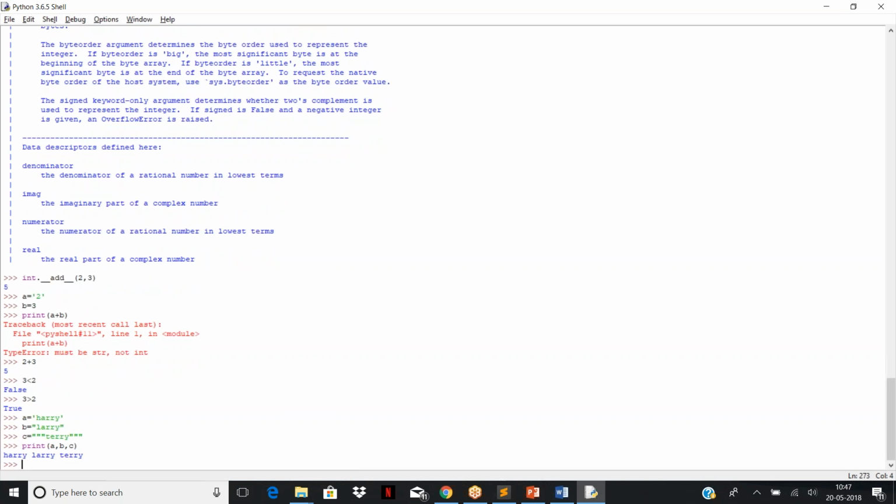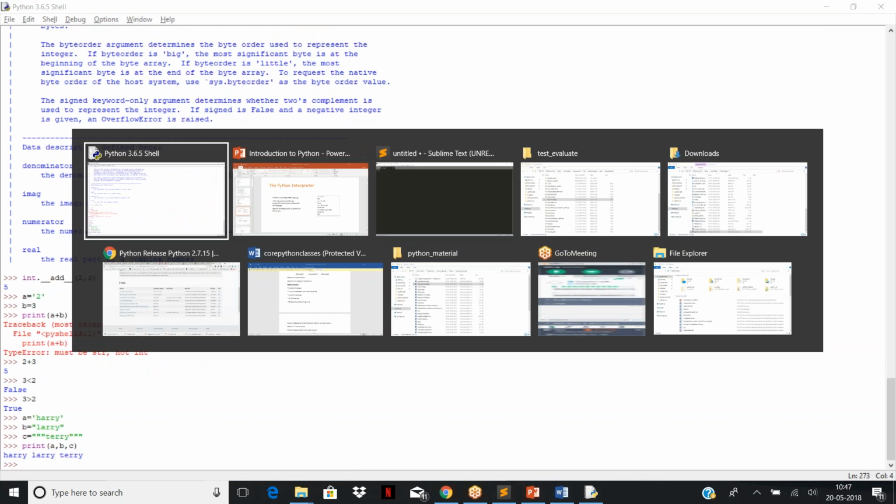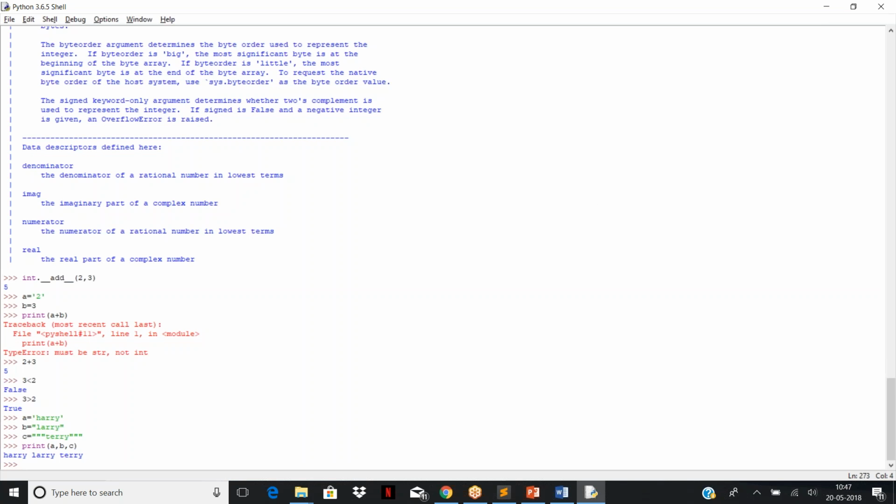So these three are strings without any issues, without any errors. Do these three classes have equal properties? We can test it out.